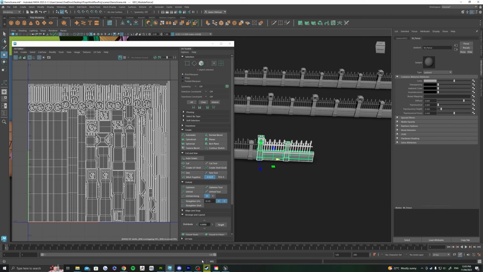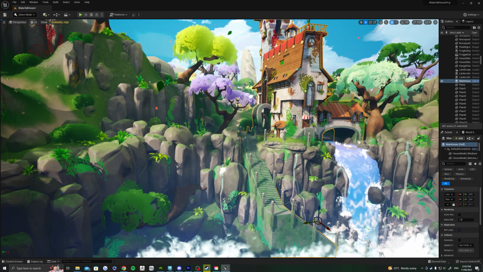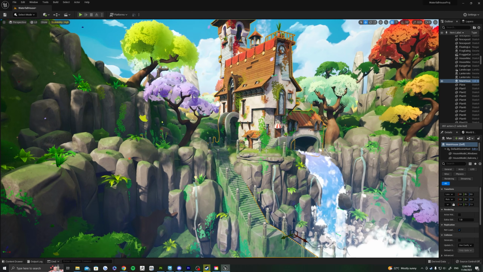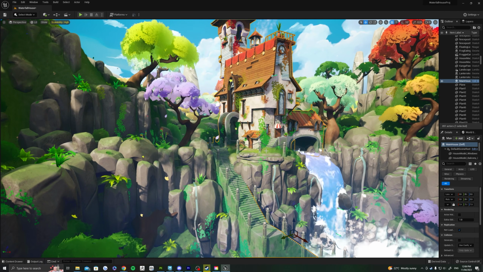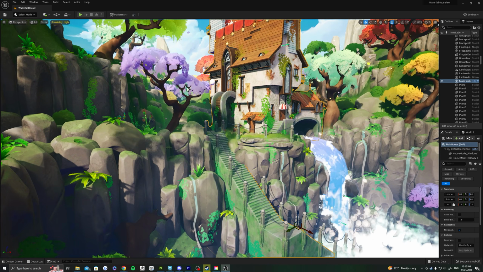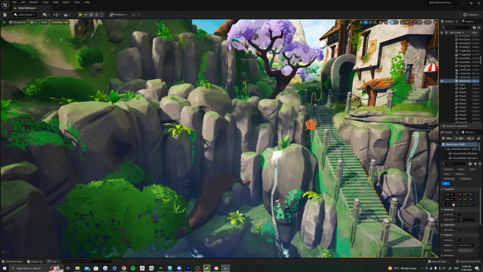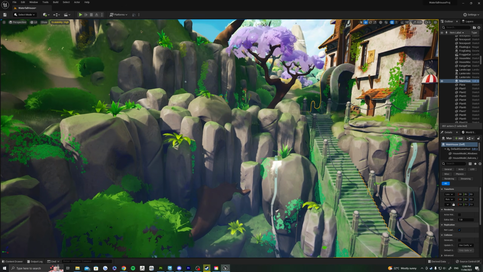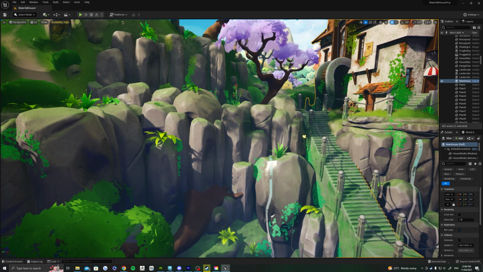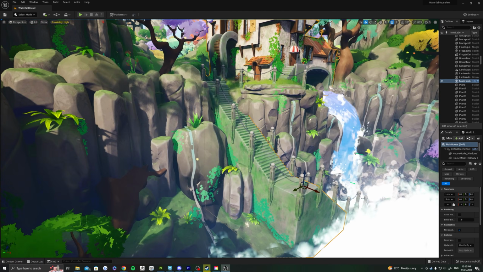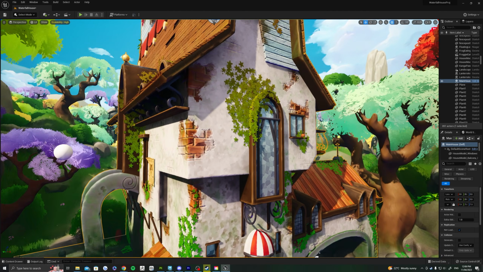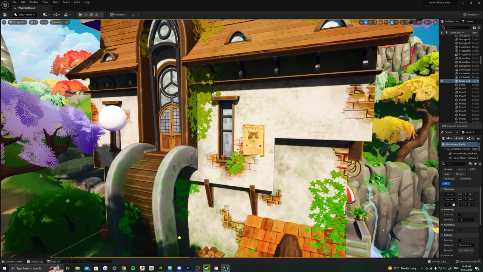So whenever I apply it to any object in the scene, it's going to have that material ready for me. One last thing that we should also have a quick look at is sometimes your texel density should be different and not just dependent on how big it is on the screen or how important it is. Some things just need more texture. So if we think about the rocks here, they don't really need that much texel density because they're pretty plain. They've just got a pretty blocky sort of color to them. Something like the house, the walls, it needs a little bit to capture the little brick details, but probably not as much as something like a poster.